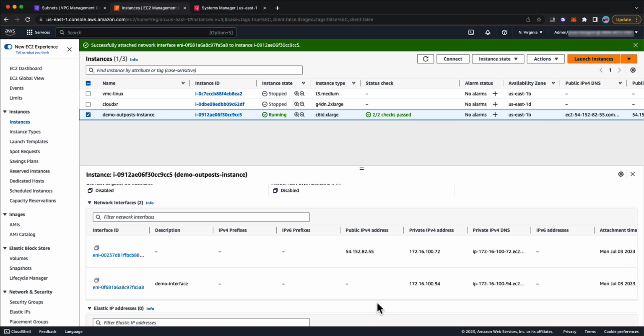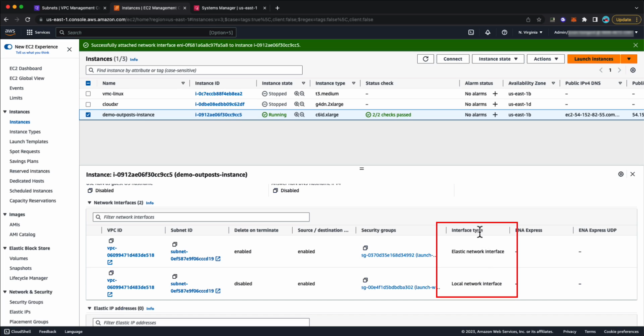It did pull an IPv4 address from the subnet, from that VPC, or from that subnet CIDR of this 100.94. Think of this address like a fake address. You're never going to address this address to send traffic over this interface. And if you scroll all the way back over, you can see the interface type is now a local network interface. Anytime you see a local network interface in the console, or if you're looking in the CLI and doing a describe on it, it's always an interface that is associated with an instance on an Outpost server.